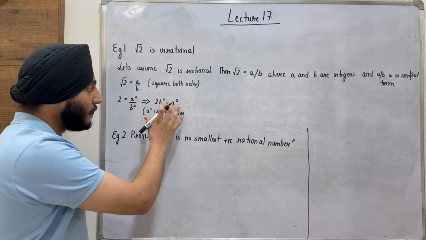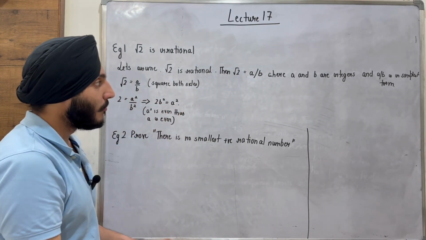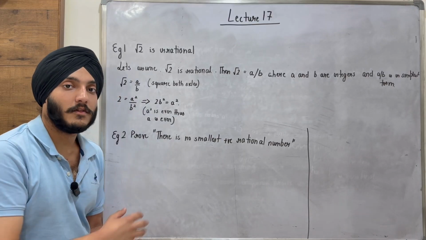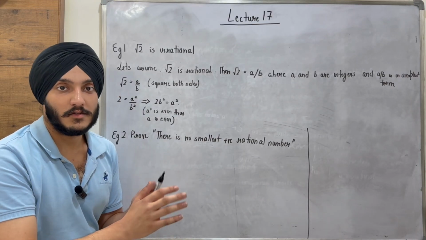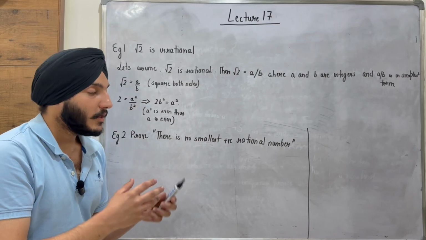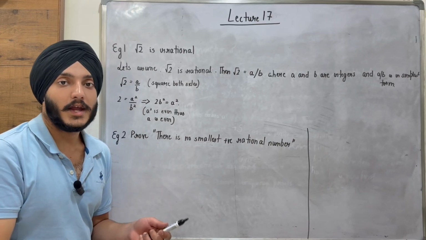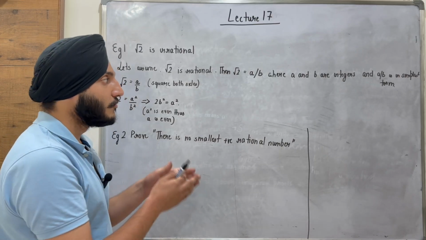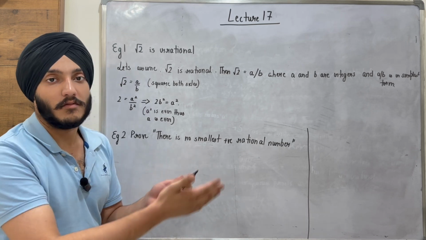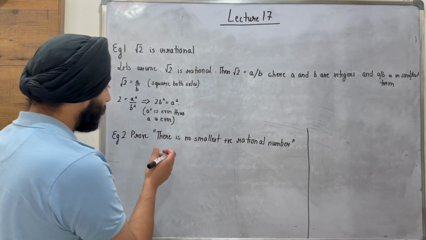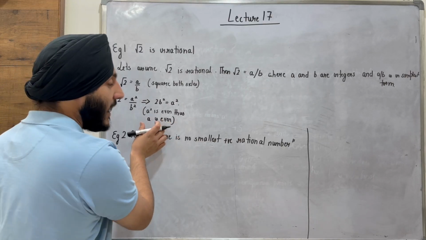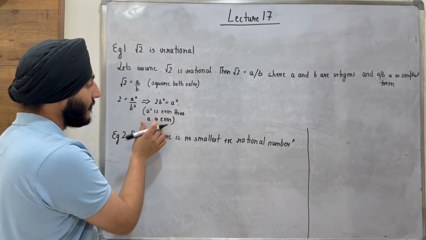So this is the conclusion that I come at from this point. Now you might be wondering, how am I able to solve this question and make all these assumptions in the right way? Just like I said, the more questions that we solve, the better we get at solving these type of questions, right? But they usually have a very general flow of solving such questions. Okay, so a square is even, thus a is going to be even, and this is the conclusion that I've made.